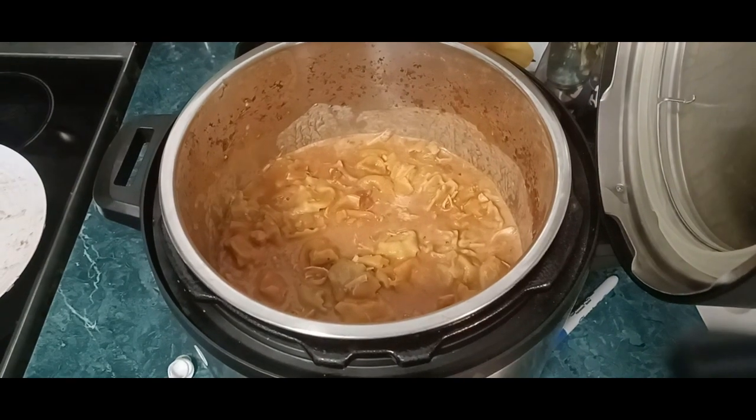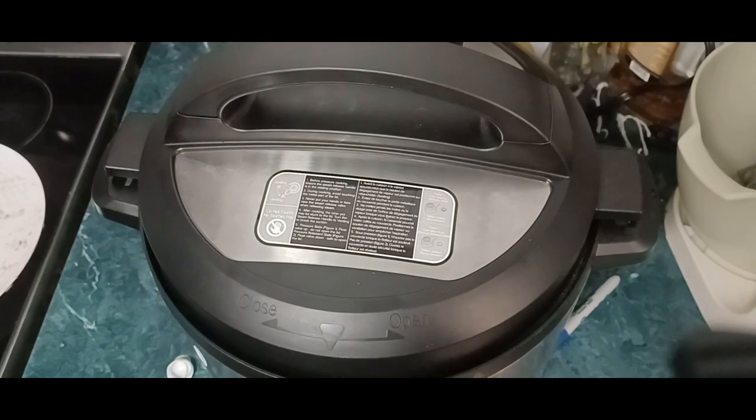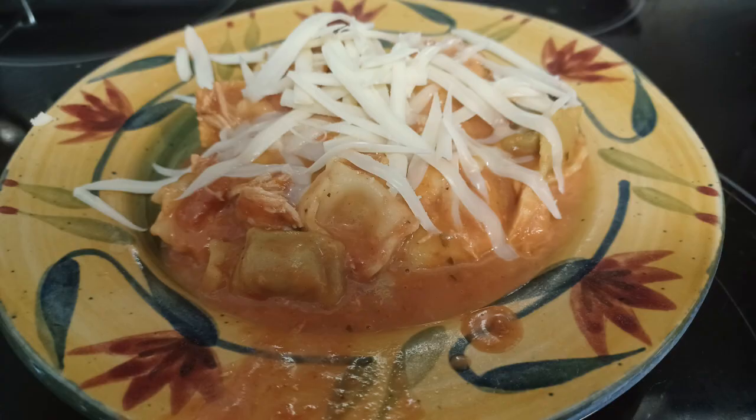You can either close the pot and keep it warm, or you can dish it up straight away with some mozzarella cheese on top.